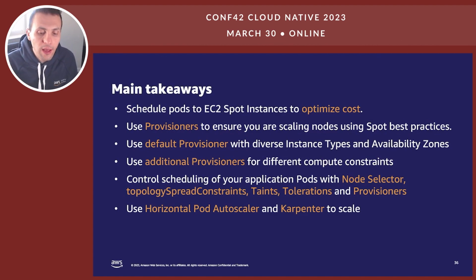So hopefully I provided a little bit of information on Karpenter before we do the demo, but there are some takeaways that, if you're looking to implement Karpenter, you should be familiar with or at least evaluate. The first one is, if your application can support disruptions, in the sense that you have distributed your applications across multiple nodes and availability zones, please use EC2 Spot instances to optimize for cost, because Karpenter actually looks for those node interruptions for spot and automatically reschedules your pods onto a new instance that it will configure.